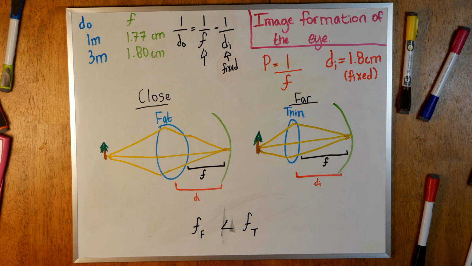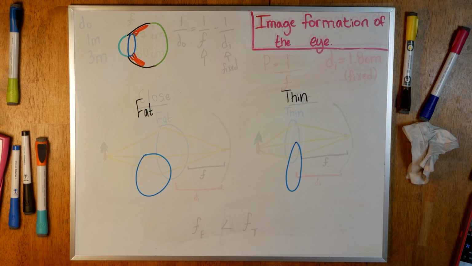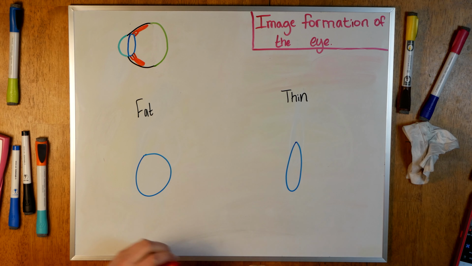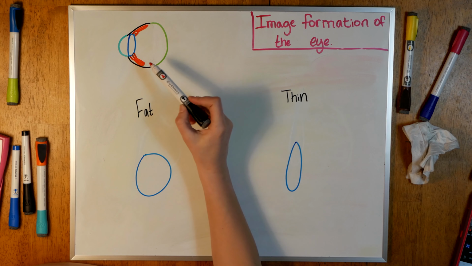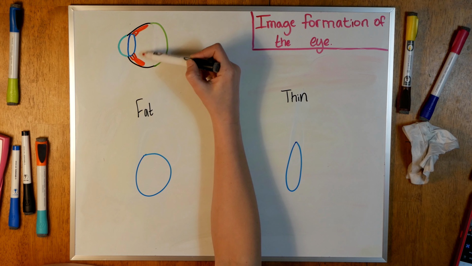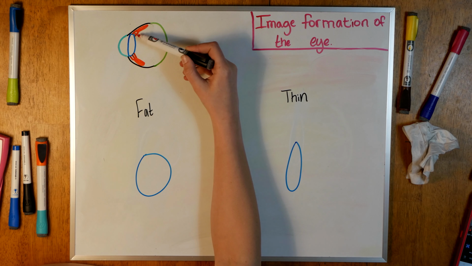So now we're going to talk a bit about how the lens actually changes its size, because I think it's a pretty fun concept to learn. All right, so we're going to talk about the anatomy or the physical part of accommodation, just because I think it's really interesting, so we'll go over it really quickly. So here in the eye, you can see there are 2 muscles that are attached to the bottom and the top of the lens, and these are the muscles that make the eye either thick or thin.